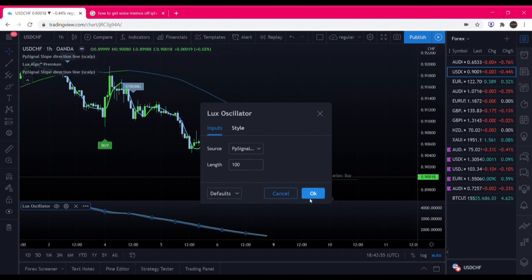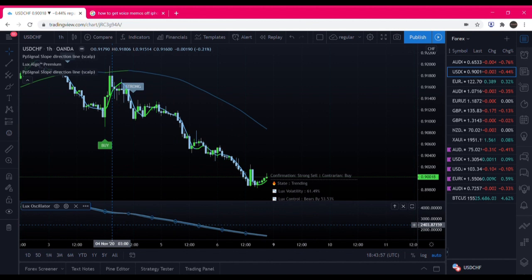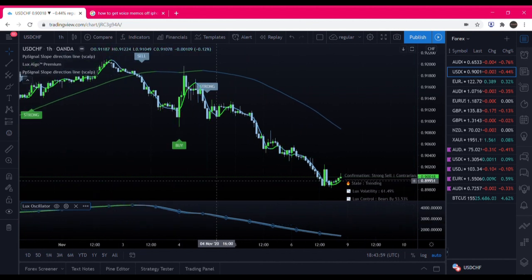So, yeah, basically, you could probably take a little guess of how my strategy is without me going too in depth. But yeah, if everything lines up, you look first. I look at this. Without this, I'm not even getting in a trade. If this is not corresponding to everything else, I'm not even getting in there. So this is blue. So since it's blue, I'm looking for sell signals.